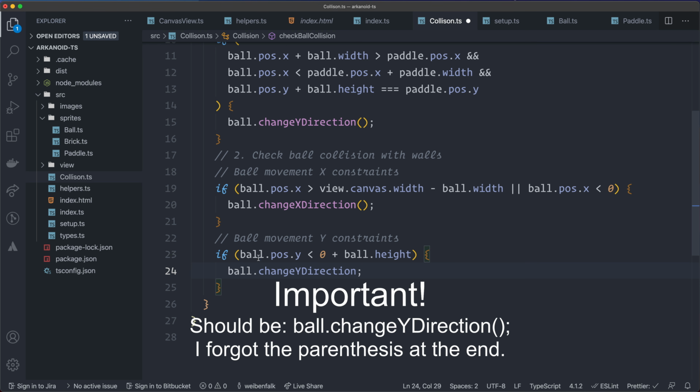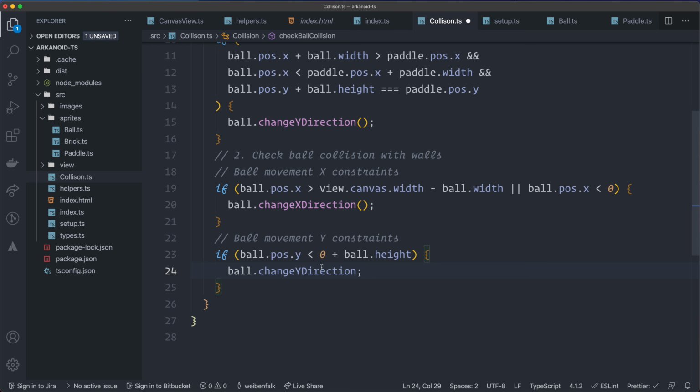So this is the canvas. The y value is going to be 0 at the top. So if we leave the play field, then we're going to change the direction. So if we collide with the wall at the top, we don't have to check for the wall at the bottom, because we take care of that when we lose the game and the ball disappears from that wall. So it actually should be able to disappear from that wall. So that's why we don't do it here.